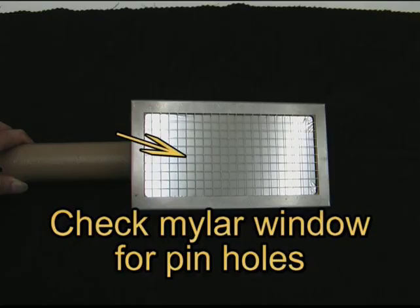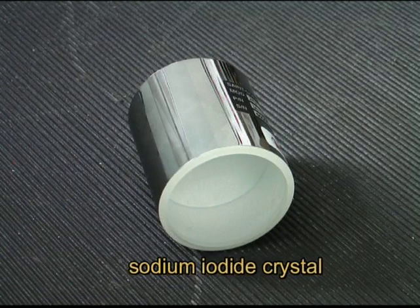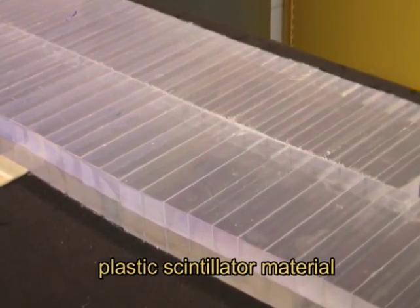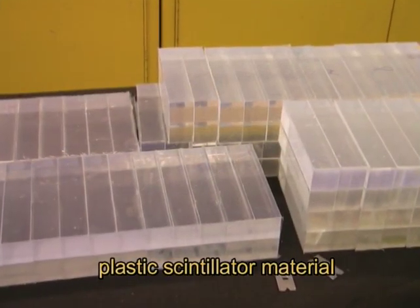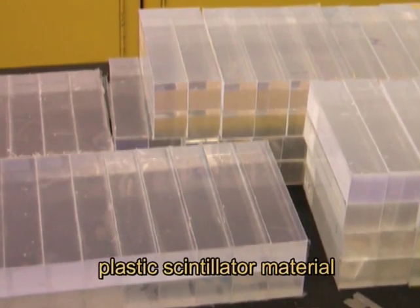Thin window scintillator detectors should be checked for light leaks. Any pinhole in the metalized film will flood the scintillator with light and render it useless until the window is replaced or the hole covered. Plastic scintillator detectors are somewhat less sensitive than crystal detectors, but have the advantage of being impervious to moisture and can be made into very large sizes. Sodium iodide crystals are hygroscopic — they must be sealed or they will absorb moisture from the air, turn yellow, and be ruined. When some scintillation detectors are wrapped in a light-tight container, they must be allowed to sit and settle because the scintillator has an afterglow that slowly diminishes over time, causing artificially high background readings. They typically need to sit for 8 to 12 hours to settle out.